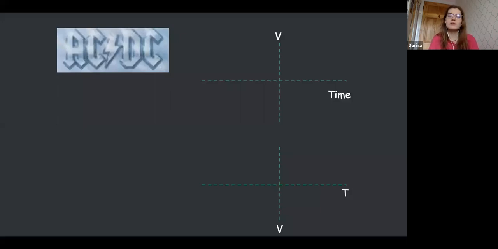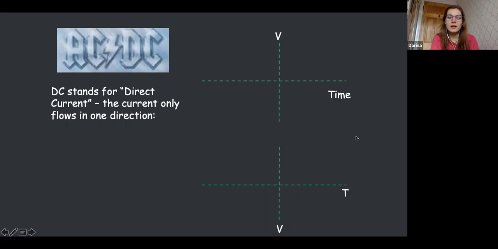Well done. So let's have a closer look at the differences again. Remember, for alternating current, it's literally alternating, right? So it changes direction, and for DC, it only flows in one direction. So that's what it means. So there's a diagram for direct current. It's just one line going along like that. So it's one value for the voltage. And the current-time graph would be exactly the same. We just have a fixed current and it just stays constant.